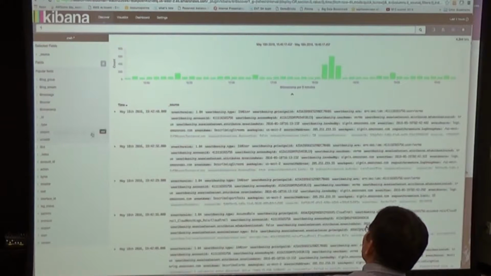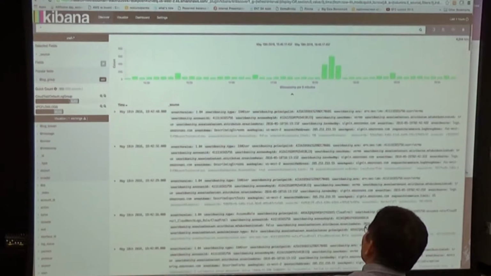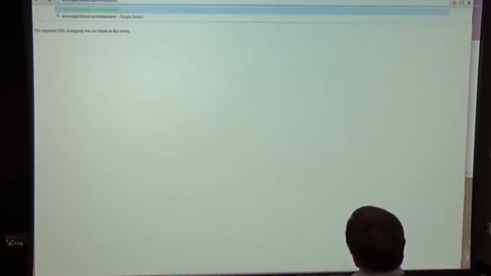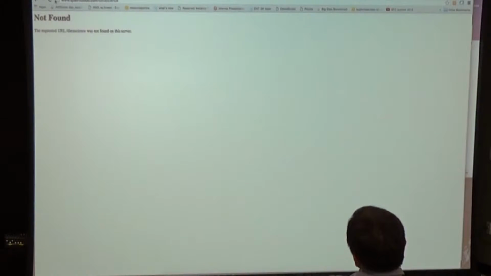And you'll see here, if I show you the log groups, these are the log groups data it got for the last 2 hours, VPC. There's no application data coming here. But let's say I go to my website, right? I just made a fake website, quaintcloud.com, and there's nothing going on here. If I just type, let's say, data science, right? There's no page called data science there, right? So it should give me not found. So yeah, that's what I get.